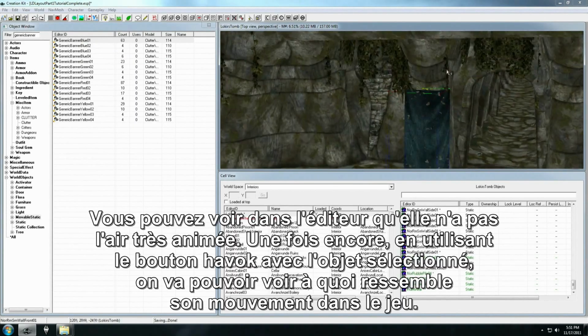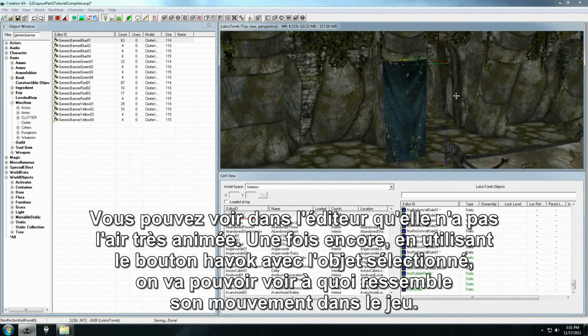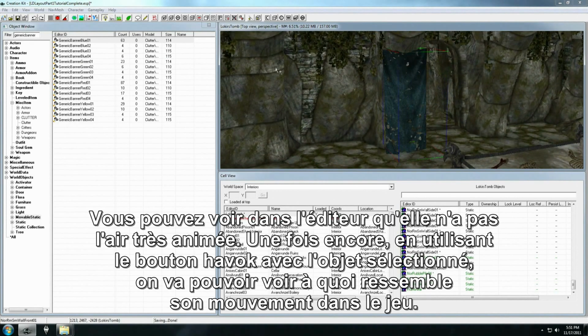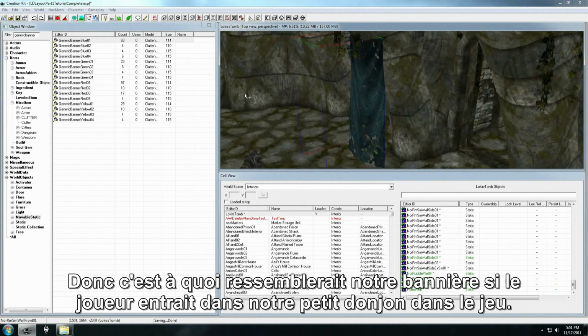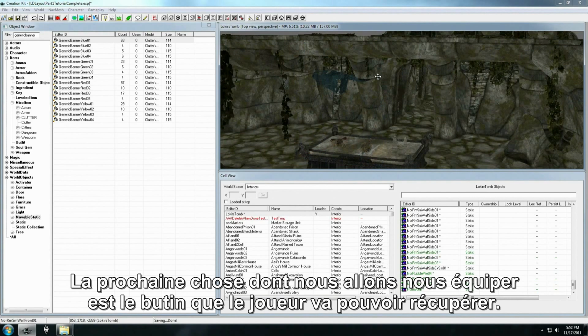So you can see in the editor, they don't look very animated. But once again, using our Havoc button with the object selected, we can see what the movement will look like in the game. So this is what this banner would look like if the player had walked into our little dungeon in the game.